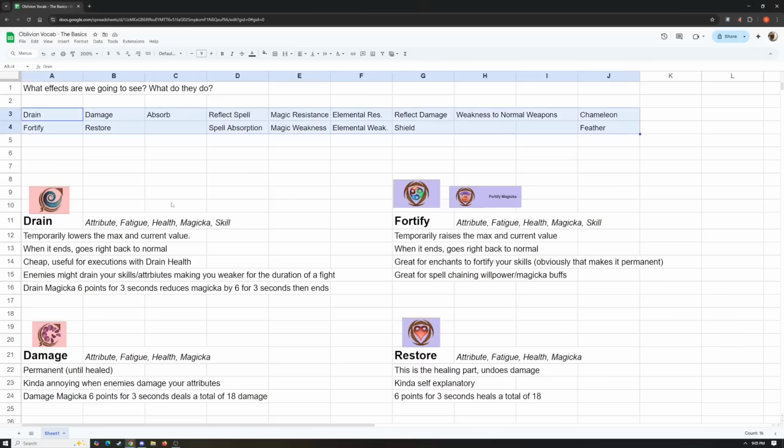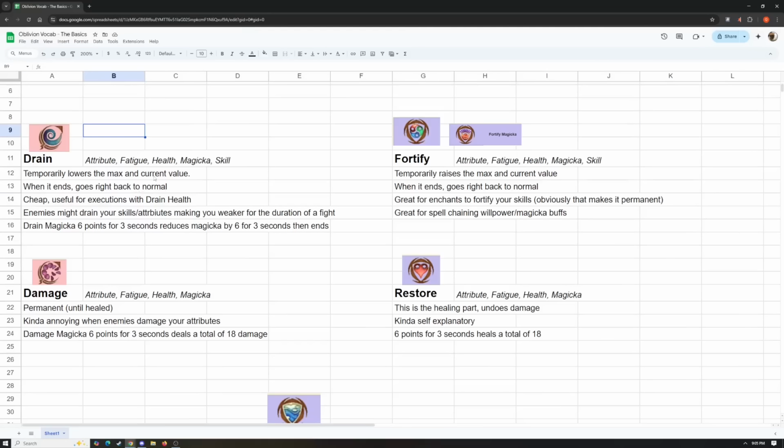So I'm going to talk about these effects here at the top, and we're going to start with Drain. So Drain is a temporary effect. It temporarily lowers the max and current value, and these are the 5 things it can affect: attribute, fatigue, health, magicka, and skill. When it ends, it goes right back to normal.